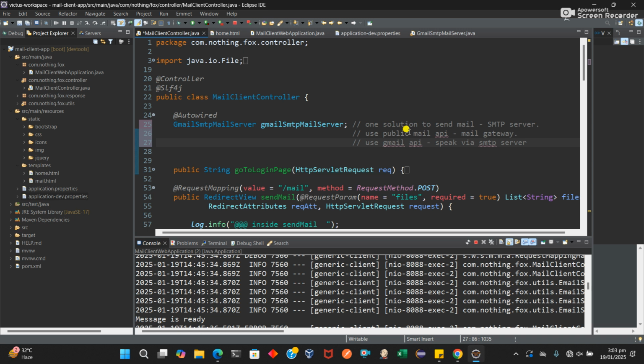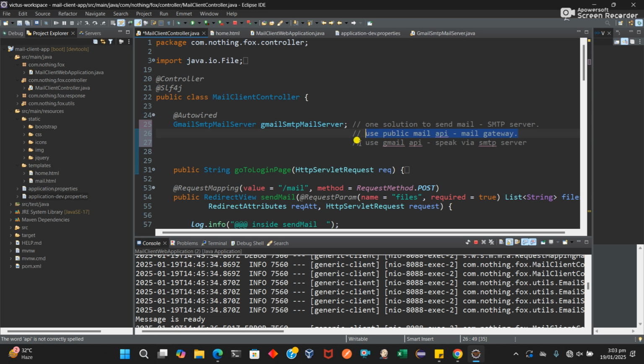So if we go with the public API, whereby they've done everything for us, they've abstracted the whole flow. They've hidden everything for us. There's no way you know what's going on behind the scenes. Everything is abstract. You can't see what's happening because of the encapsulation and abstraction that has taken place. You can't see how the mail is being sent. All you know is that you call a public API and it goes ahead and sends the mail for you. But as to the nitty-gritty, you have no idea.